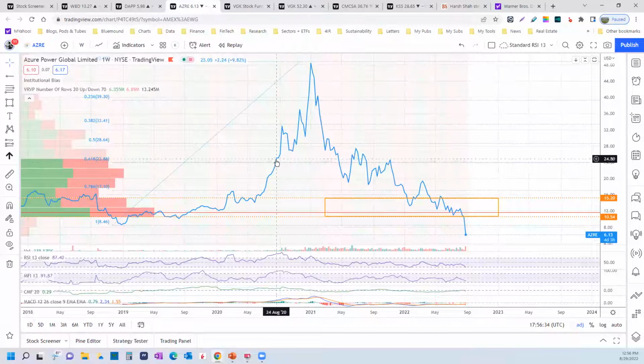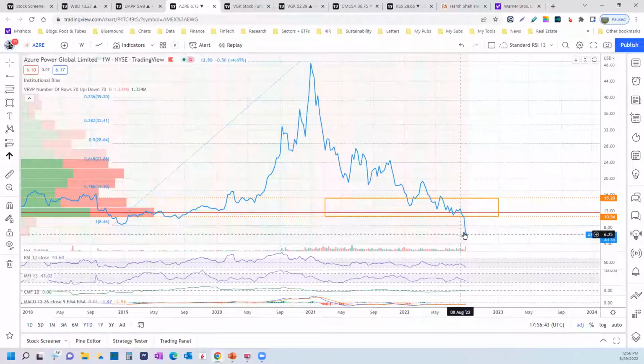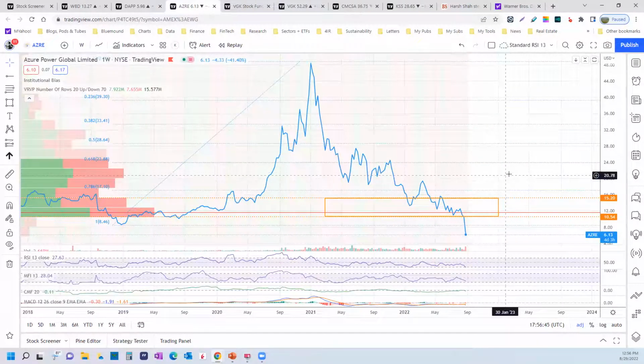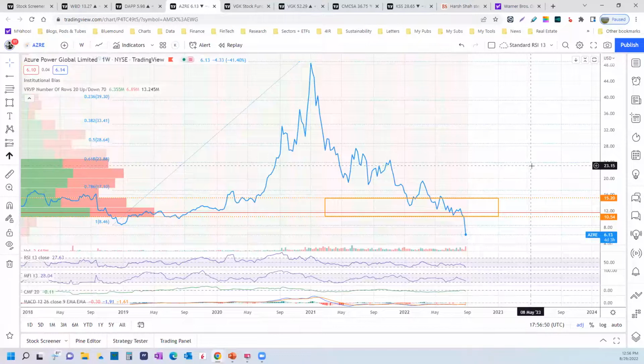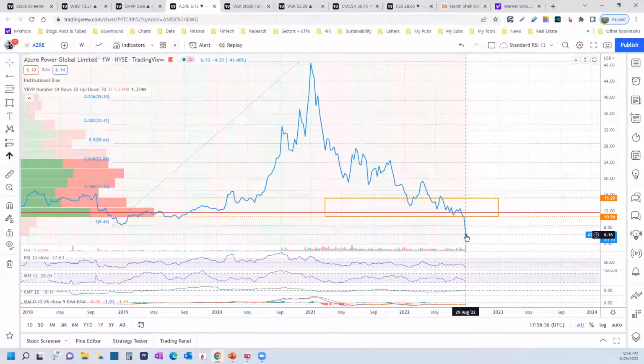But this area here, see where it jitterbugged, I think that's probably a good resistance area. I think it probably gets back to 20-ish in a year or two, and then you cut back your position. I wouldn't bother selling puts on it anymore. I would just buy it. So if you have a 1% position, go ahead and make it a 2% position. If you have a 2% position and you're aggressive, go ahead and make it a 4% position.